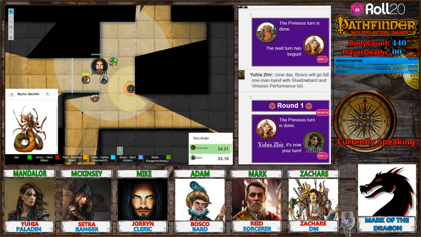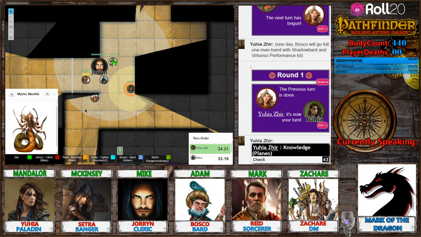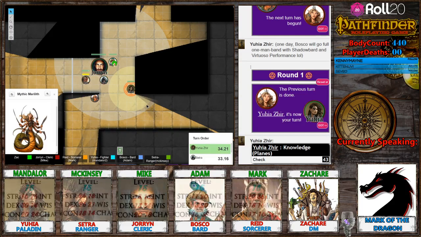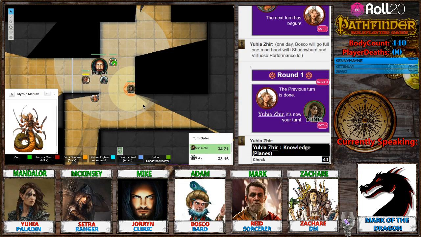Well, since we've never actually fought one of these before, it might be good to see what we know. So let's see here. How much can I recall of Merilith's? Let's see. Merilith's, they are chaotic, deviant, evil, extraplanar, mythic. They have 6 weapons. They have 1, 2, 3, 4, 5, 6, 7, 8, 9, 10 attacks a round. They have a constrict, combat reflexes, they have spell resistance, and they can summon. Okay.